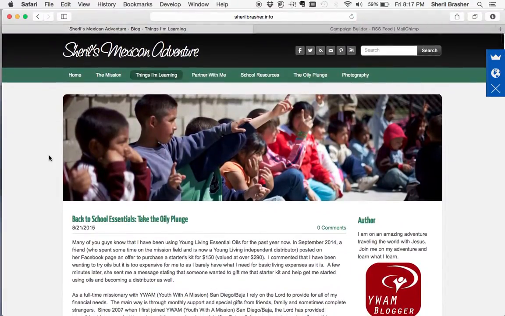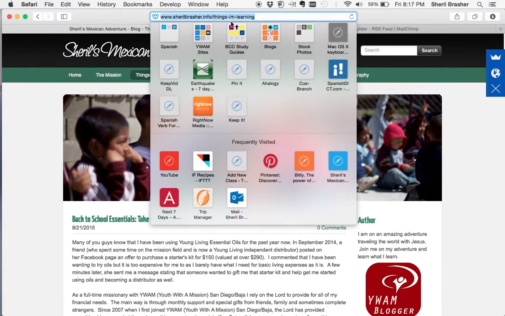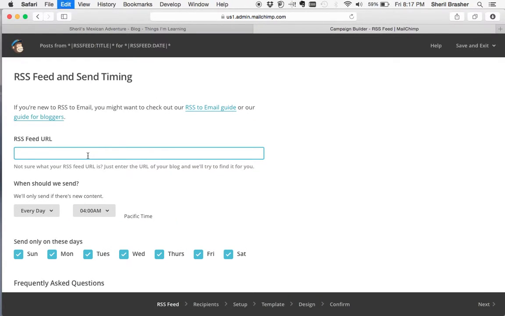Now, it used to be that you could click on this link and then you would copy this page and then you could paste that in here. But right now, what I'm finding is that has changed. So we'll come back to this in just a second, like how do you find out where your RSS feed is?